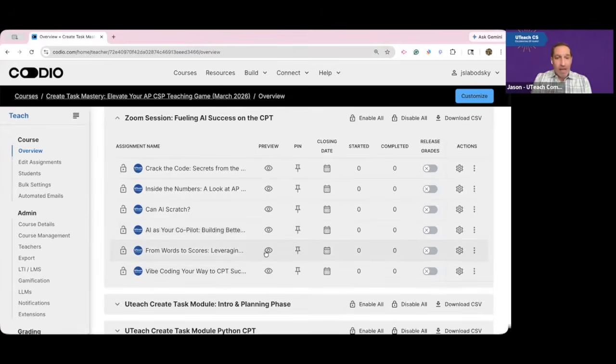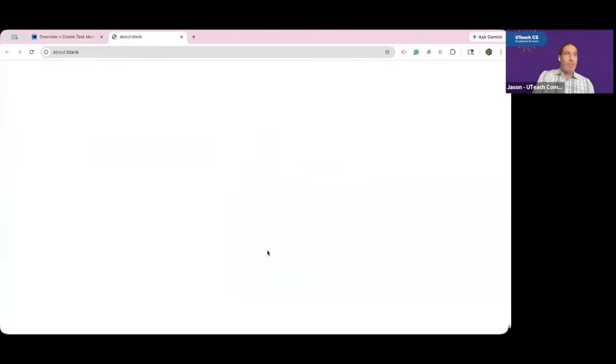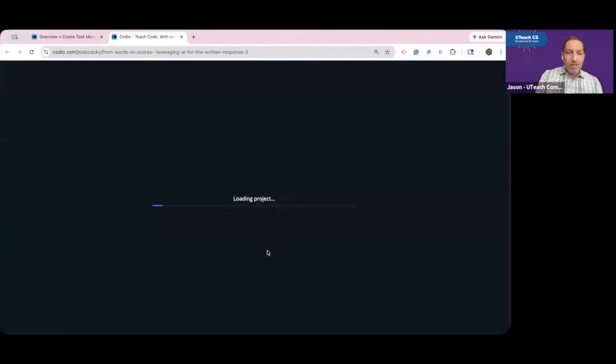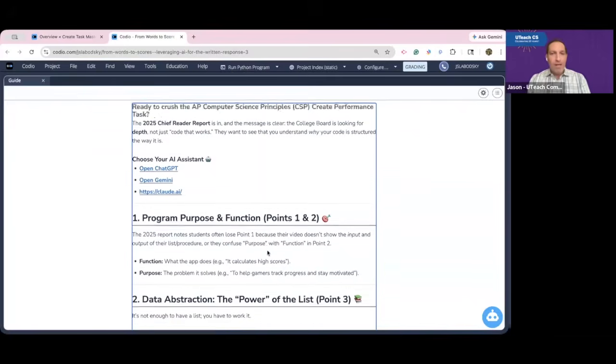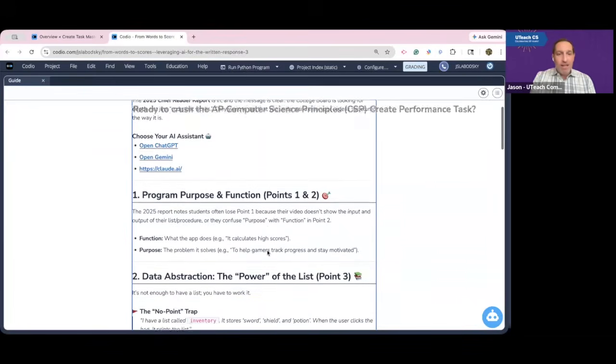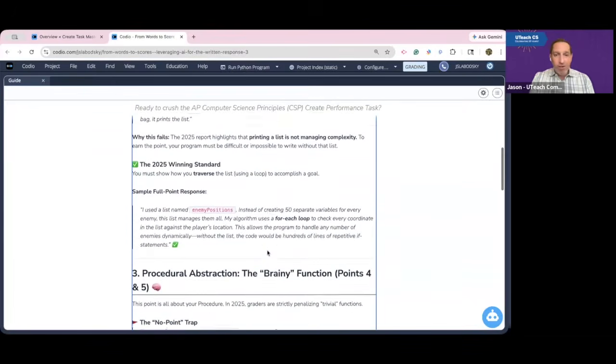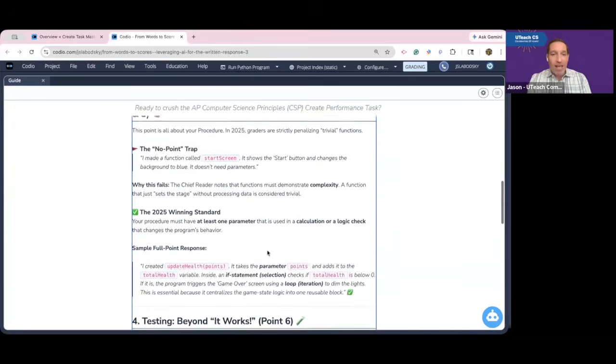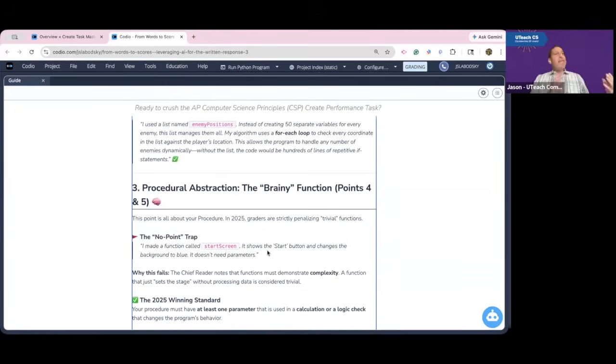And then what I was talking about, and I'm just going to touch on this because our assignment CT7 does this in detail, but you need to then take your program and specifically ask AI, would I get a point on the scoring rubric for AP CSP for this response?